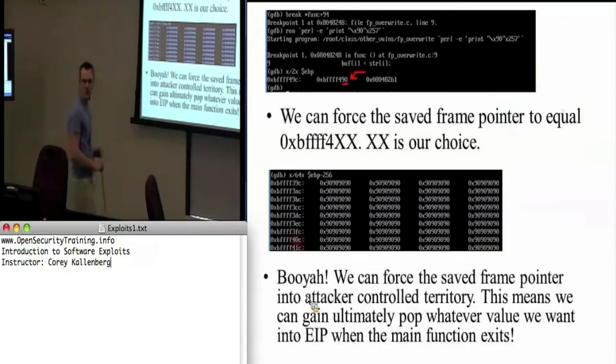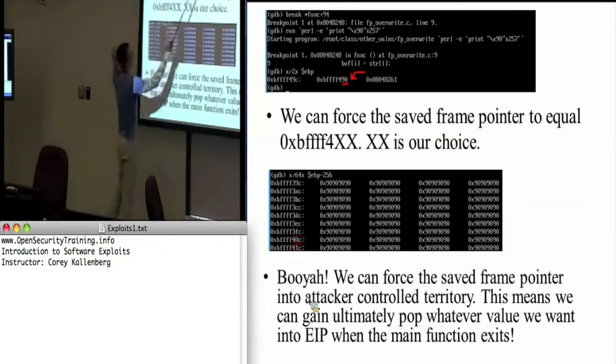So this was me working on exploiting the frame pointer overwrite, and I go over it in gruesome detail how to actually pull it off for those of you that are curious. And I see that this is the saved frame pointer. I throw a bunch of 0x90s at it, and I can see I can overwrite that least significant byte of the saved frame pointer with 90.